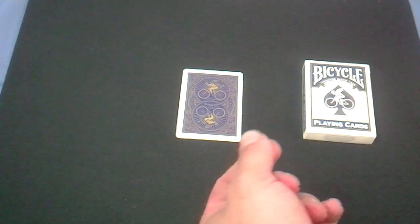I have a small confession to make. Yesterday, after I finished doing my video, I took the card and put it back in the deck. So I really don't know which one it is. I know more or less which one it was, but nobody guessed it anyway, so I went ahead and chose another one.